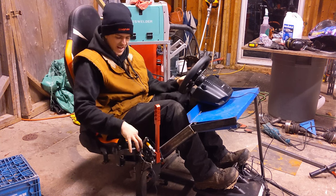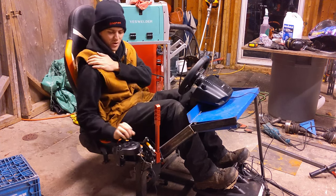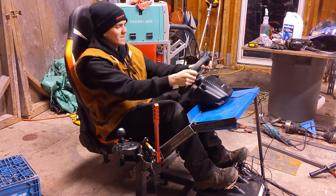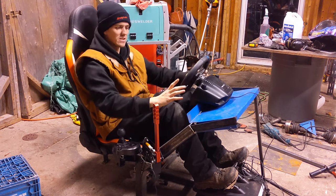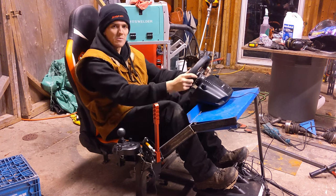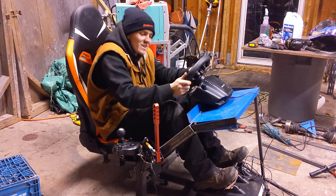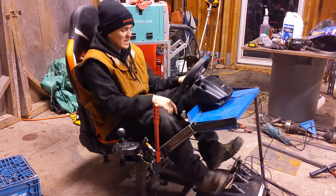Everything's just a little loose right now, but shifter down here in a nice lowered arm position. E-brake straight back to the shoulder, nice out in front. The steering wheel is a little small. I left a little room so that I could expand the steering wheel in the future if I want to get a bigger wheel, because this thing's tiny. So it feels like you're in a little mini go-kart. But with a little bit bigger wheel, I think it'll just feel normal.